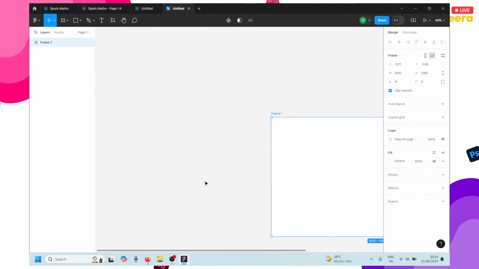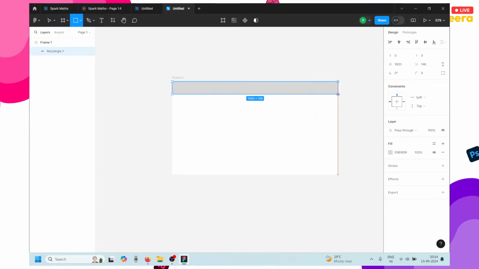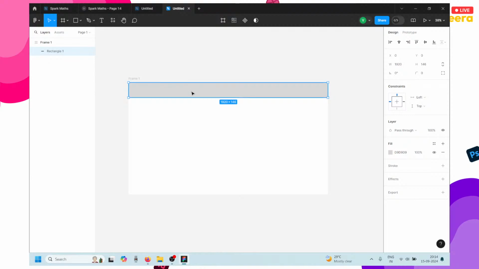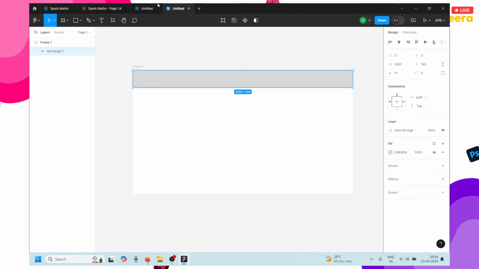The main consideration while creating your header, right now we're making the header, is you want it to be really equal to the width of your frame. So you just want both of those to be the same 1920 pixels of width, and then you can change the height if you're not happy with the way it is. Let's just keep it at 150. I think 150 looks good.